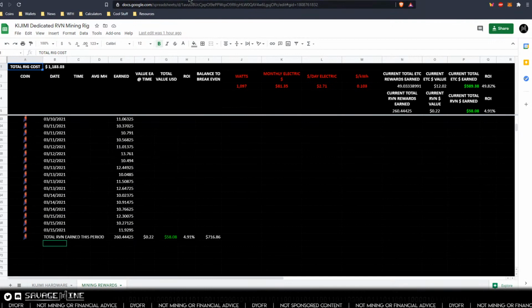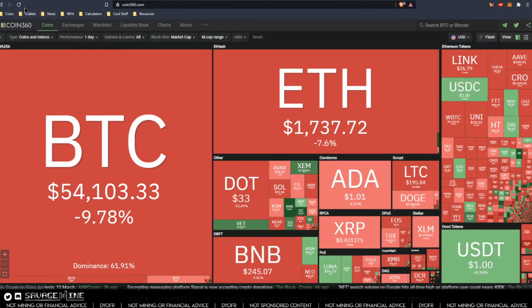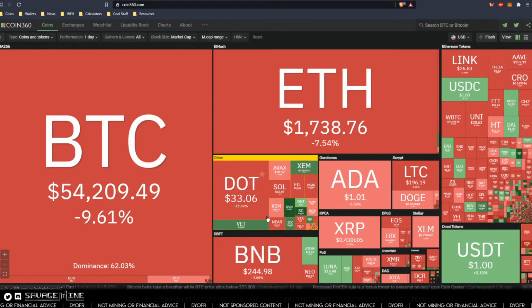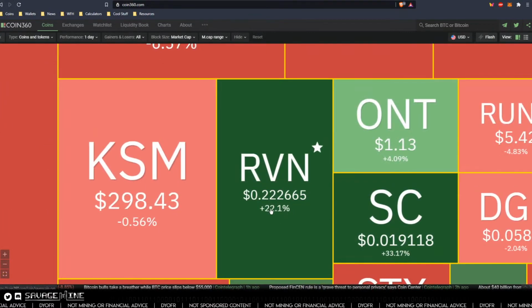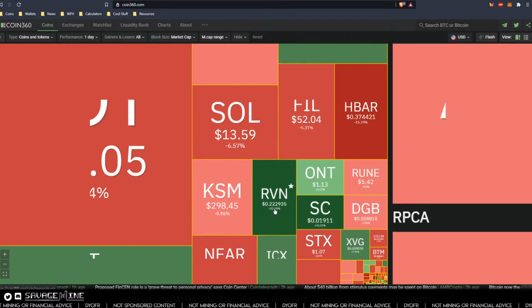Let's go ahead and check the market and see what you guys have broken over here. Yeah, you guys are not doing well. You guys are letting me down over here. That's all right. We're prepared for stuff like this. But if you look at Raven, it was up 48% at one time, I believe. It was hitting like 25, 26, 27 cents, somewhere around in there. So that's pretty awesome. Kind of pulled back a little bit now.